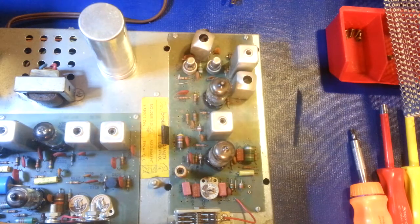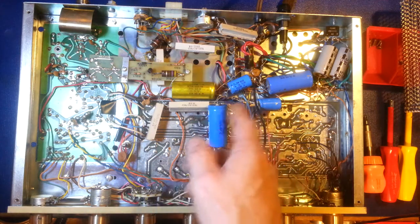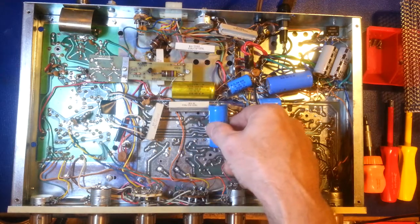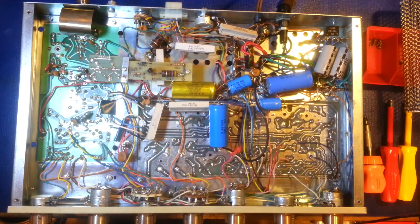There's the top side — let me get it flipped over to show you the underside. On the underside it doesn't look to have anything really major done to it. I see some capacitor work — some capacitors have been added. Someone tacked this in very sloppily. Even though he's not getting this redone, I am going to redo it because it's just not a good idea. What somebody did was put this capacitor in parallel with this one to increase the value, but you can see they just bodged it on there with a piece of wire. We'll straighten that out. Otherwise it doesn't look to have had much work done — looks fairly original.